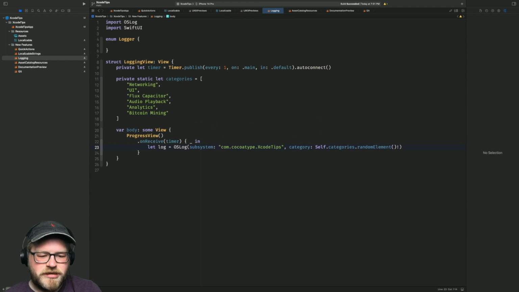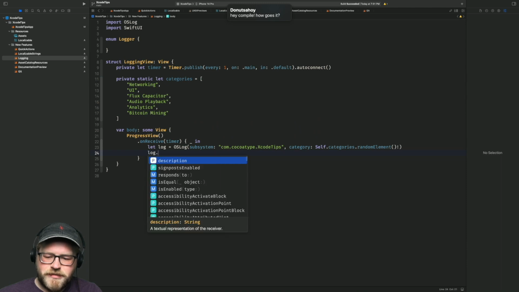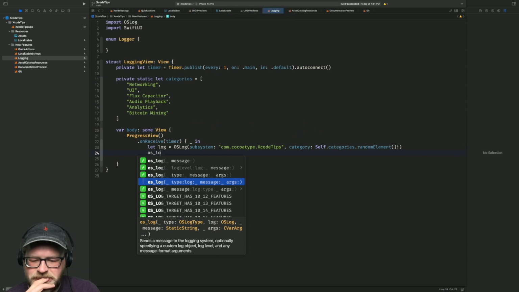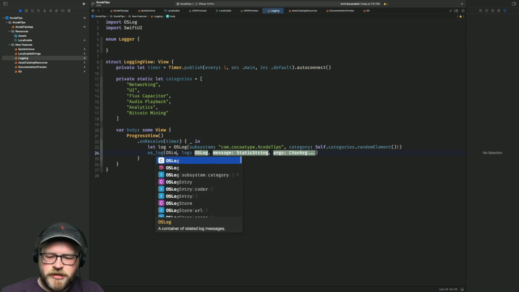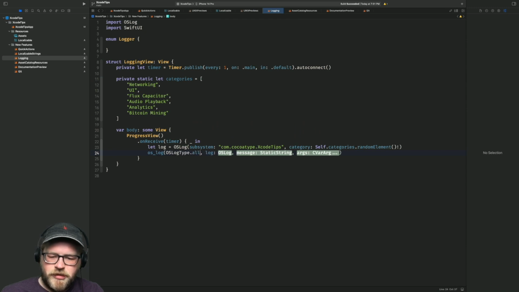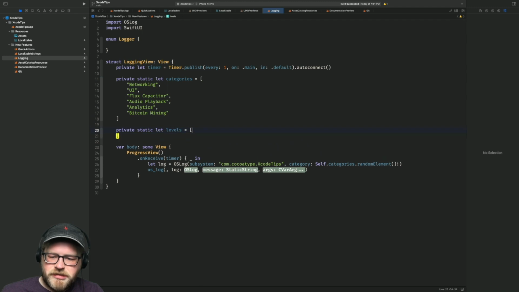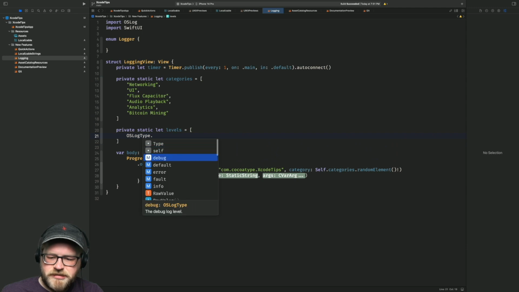So yeah, we'll create a given category, and then we want our OSLog, and then can we pass in a log? Yeah, that's how we do it. Okay, so then we need OSLogType. All. Yeah, we can't get all values. Okay. Private static let levels equals OSLogType dot.